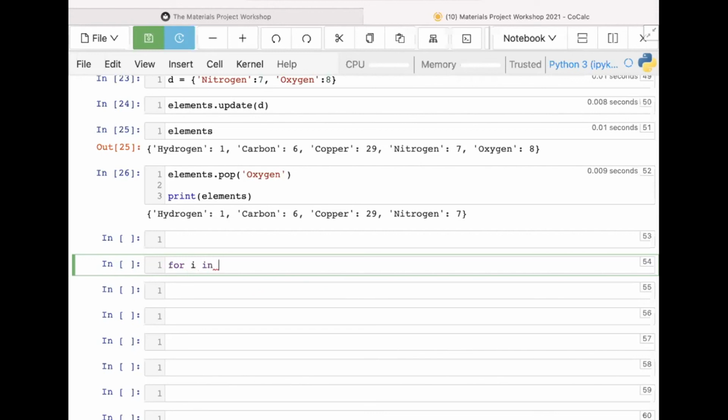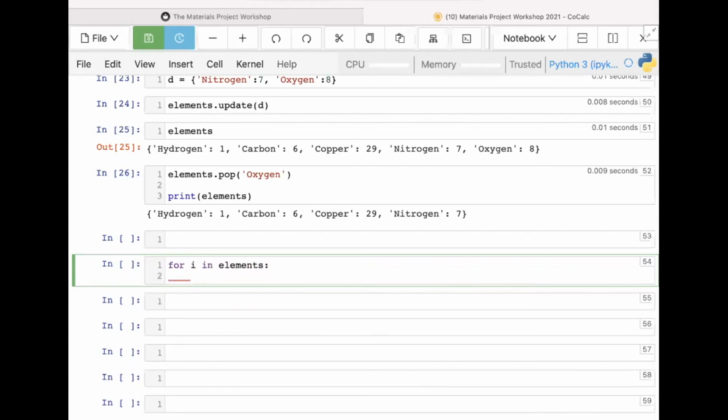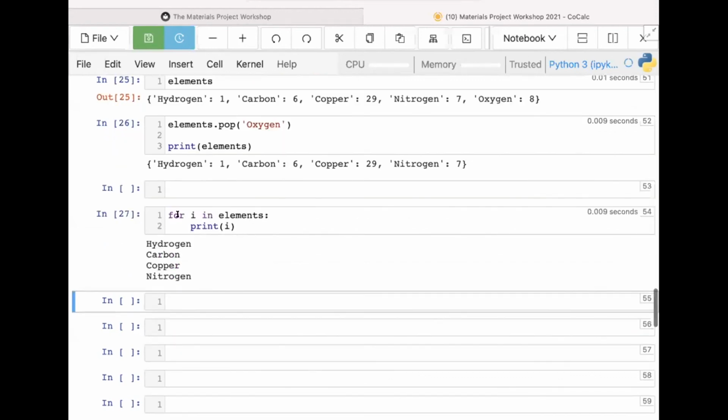For i in elements, then a colon. Then we can put in this indented block. Let's check what's the value of i. If we run this, you may see Python will simply give you all the keys one by one in this dictionary.